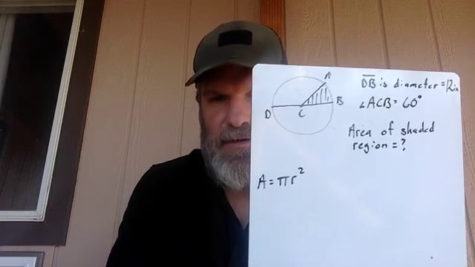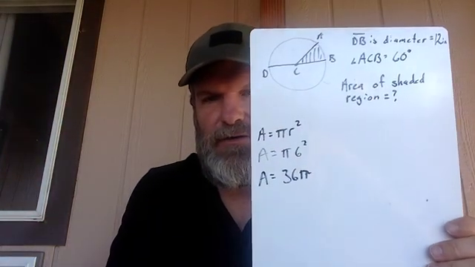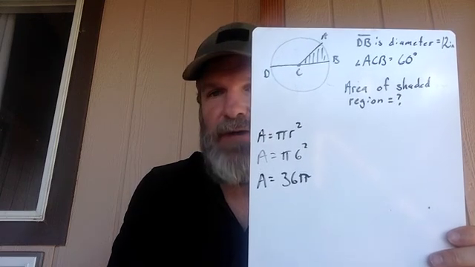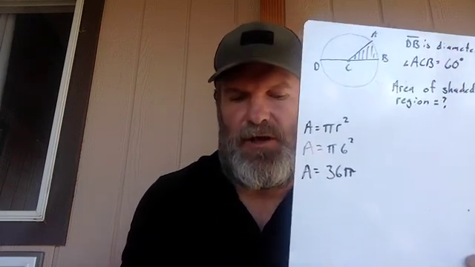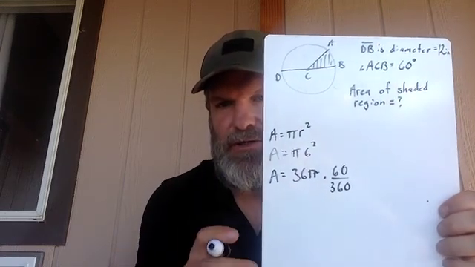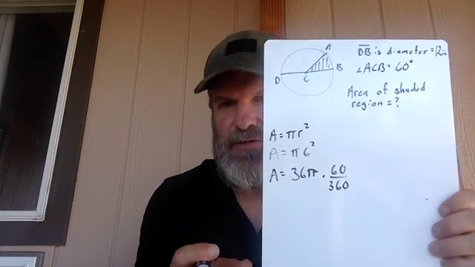So the area of the whole circle is 36 pi, 6 squared. I'm going to leave this in terms of pi, and I think they want your answers in decimals. So when you get to the end, you're going to have to multiply by 3.14 with your calculator. But for now, the area of the entire circle is 36 pi. But we just want to know that shaded region. And what percent of the circle is that shaded region? It's 60 degrees of the circle out of a total of 360. So you multiply by 60 over 360. Whatever the degree of that central angle is of that shaded region, divided by 360, which reduces to 1/6.